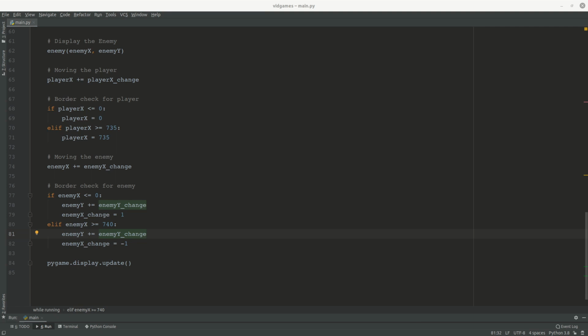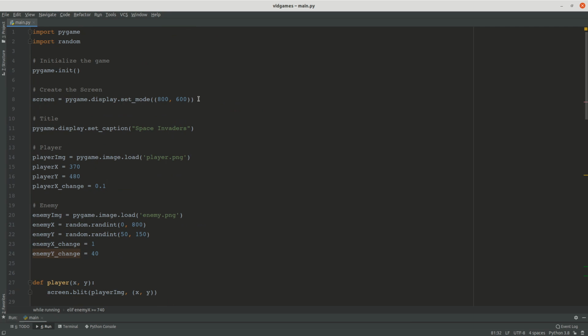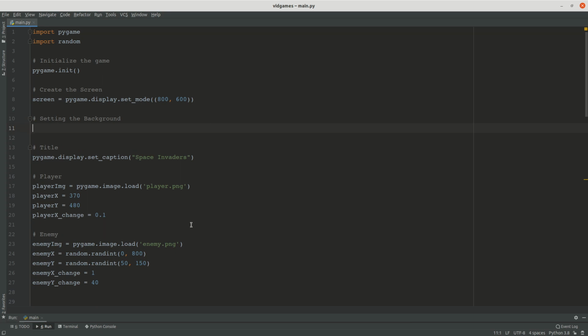So how are we actually going to set the background? Well, this is actually really, really easy. What we can do is we can do it on the screen. So right here I'm going to put in a comment, setting the background. Okay, so put in my comment. Now what do I want to do? As you can see from this player, you can just copy this. Sorry, my mouse went crazy there. So you can copy this, and then put that in.